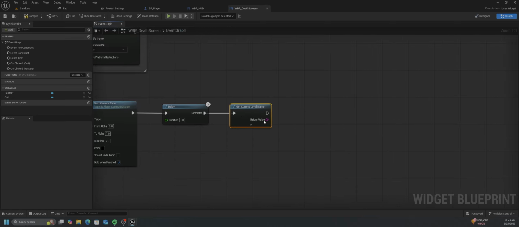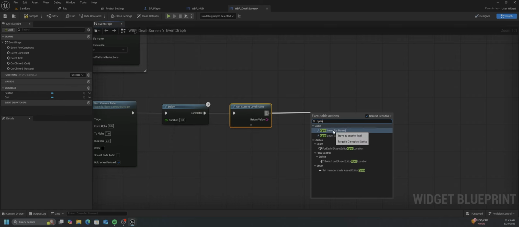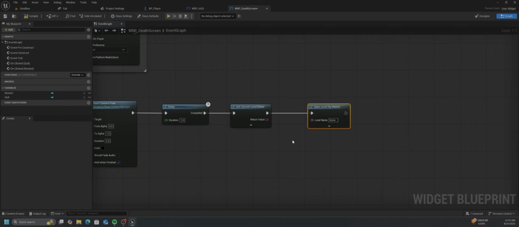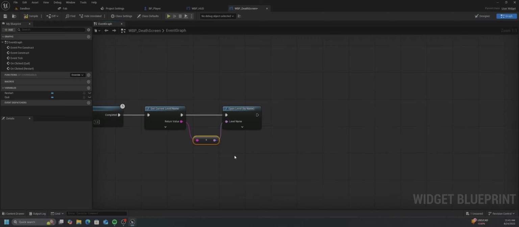And then the next thing we want to do is we want to open that level by name. Open level by name, right here, for game. Well, what level? It's this one right here. We're going to return the value of the name, and we're going to give that name right in here to the open level. So get the name. This is the name. We want to open that one, and we're going to pass that name here.